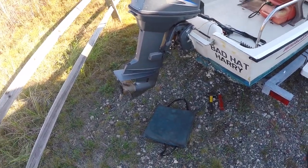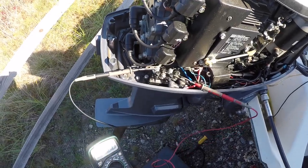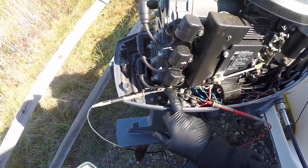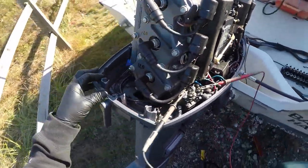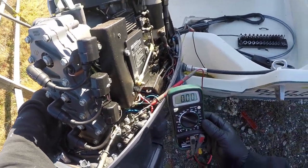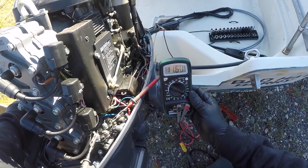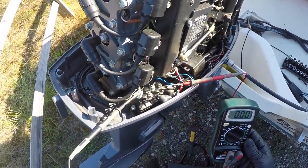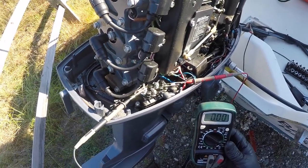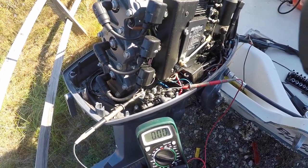What I'm looking at right here is the trim/tilt motor relay. The wires that go to the motor for the trim/tilt are always blue and green. When you hit the trim switch, you either get negative 12 volts or, going the other direction, positive 12 volts. The trim motor should still be making noise and hopefully going up or down slowly. Looking at this now, I suspect the motor is bad and will need to be replaced.